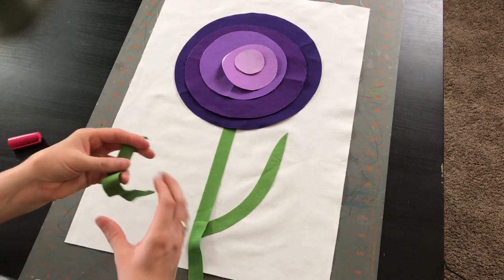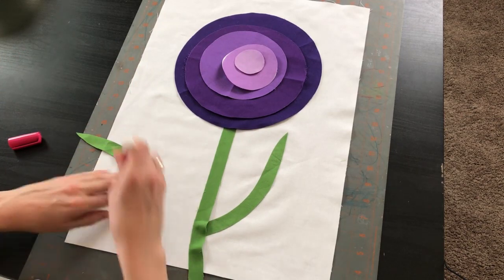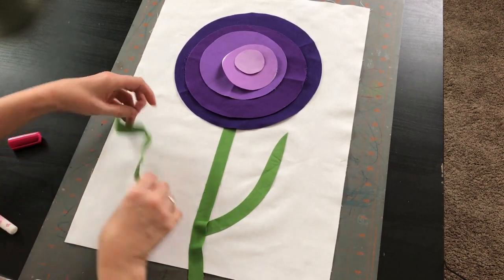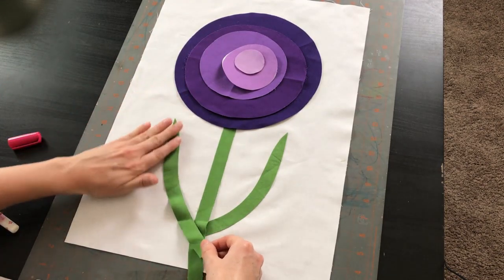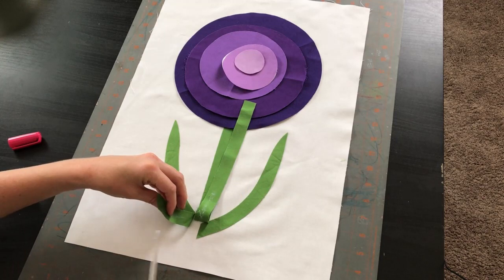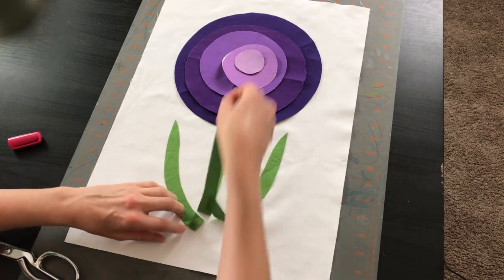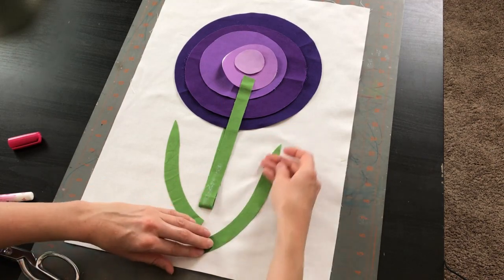Okay. Then we want our second leaf. Make sure that you're putting glue on the opposite side for this leaf so that they're not going the same direction. Actually, I think I need to move this down a little bit more. There we go.